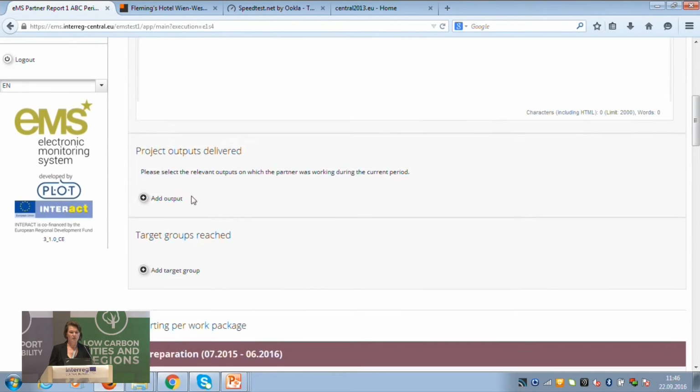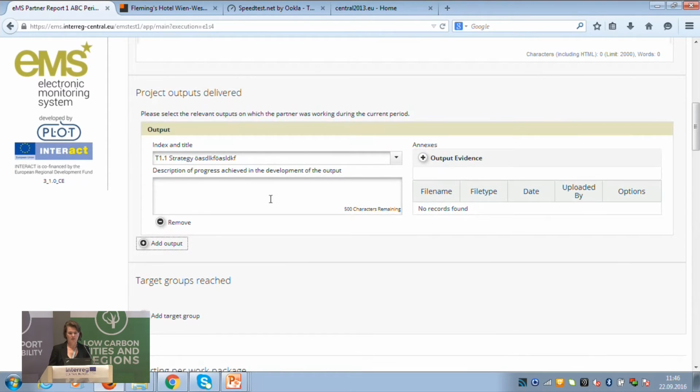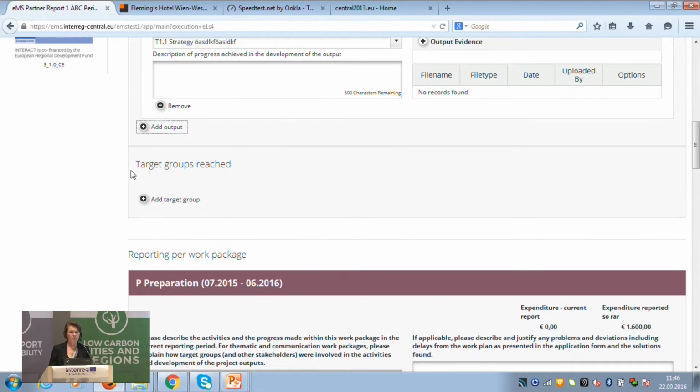You will have a reporting on project outputs, and you just report on the relevant outputs by clicking on Add Output. And then the section where to fill in information and where to upload evidence is opening up. The same is then for the target groups.